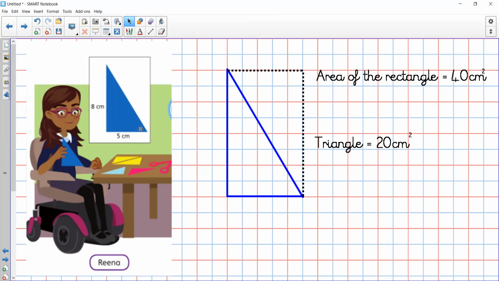Now, I don't need to draw the rectangle all the time now, because I'm getting used to looking at the base of my triangle and the height, and then dividing it by 2. The base of my triangle, height times it, and then divide it by 2. That's what I'm getting used to doing now. Now, if you need to do your little rectangle, by all means do the rectangle, and then work out the area of the whole rectangle, and then just halve it. That's exactly what I'm doing just inside my head.